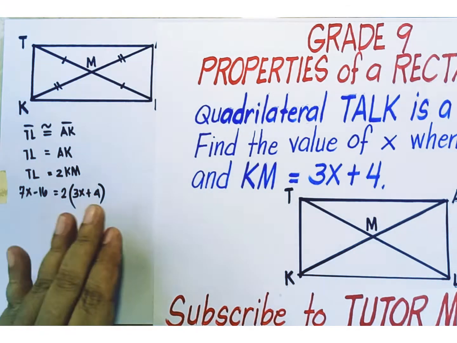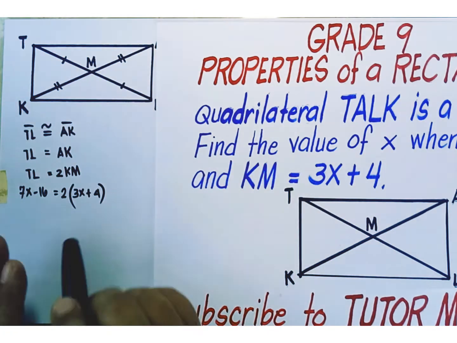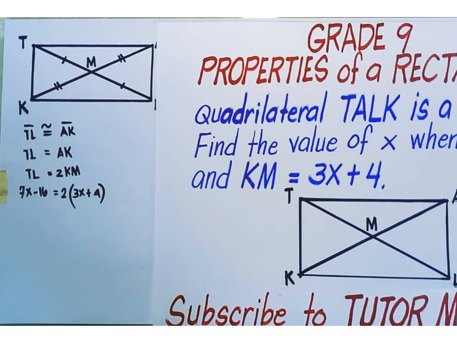As you can see, we have a linear equation in one variable. Therefore, x is solvable. We're just going to manipulate our equation. And our target is actually to isolate letter x on one side of the equation. And let's choose the left side of the equation for solving x.